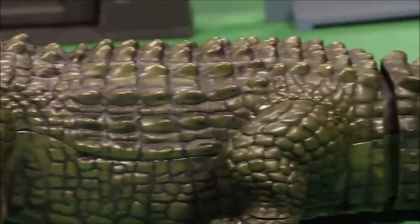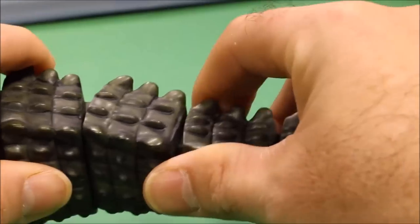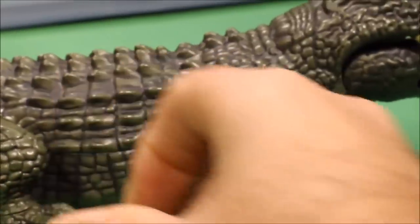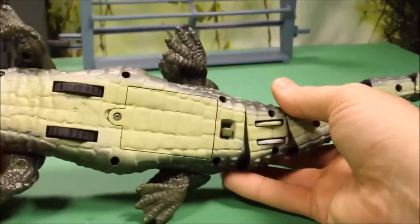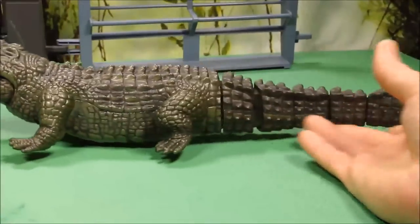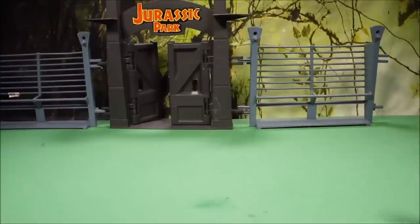Very realistic looking color and detail on this guy. I love the tail. The tail is broken into like 1, 2, 3, 4, 5, 6 different parts, which whip back and forth and give it a very realistic looking feel to it. Guys, you will not go wrong buying this. This is one of the coolest remote control Animal Planet toys I've seen yet. Let's check out the speed of this guy again.